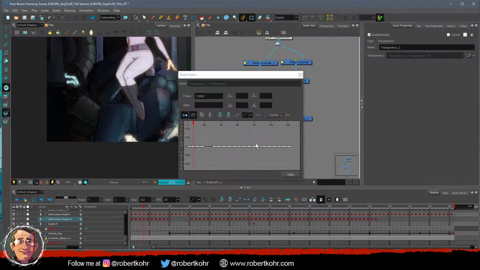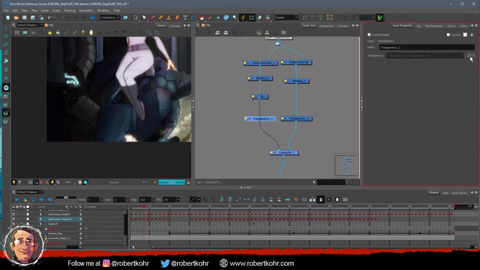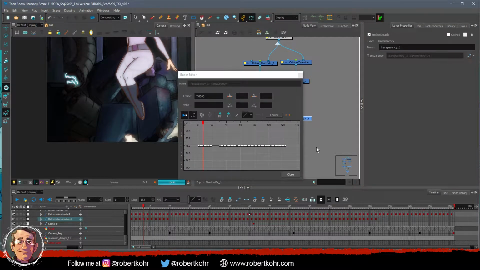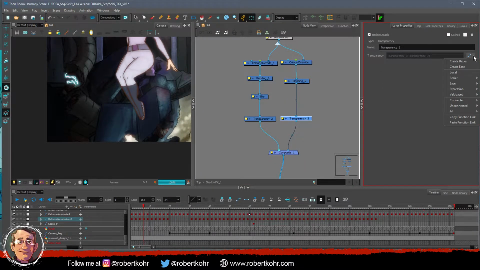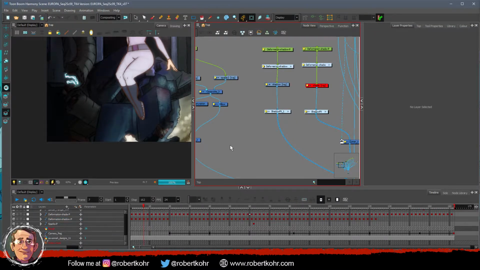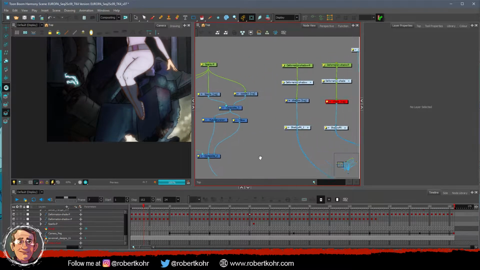There's really no reason why I have keyframes on this. So what I can do is I can change this to local, which erases all the keyframes, and then it's going to basically allow me to change this a little easier. So I can boost this. I do the same to this. Local versus to 60. So now you can see the shadows a bit more apparent. I think I'm happier with that.